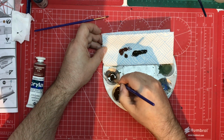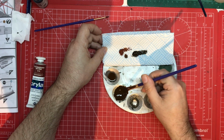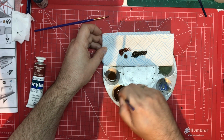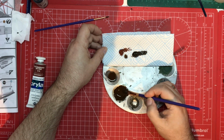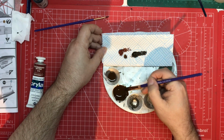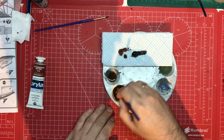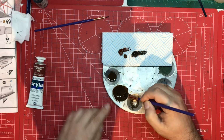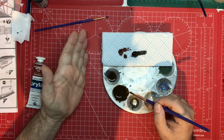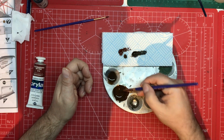And the advantage of making your own wash is, firstly, you can get the exact shade you want. You're not stuck with what the manufacturer thought, or with the best of what you've got from the pre-bought washes that you've got. But also you can change the consistency of this as you work. So you can make it thicker or thinner depending on what you're doing. You've got your paint there, which you can use to change the colour at any point that you like. There you go.